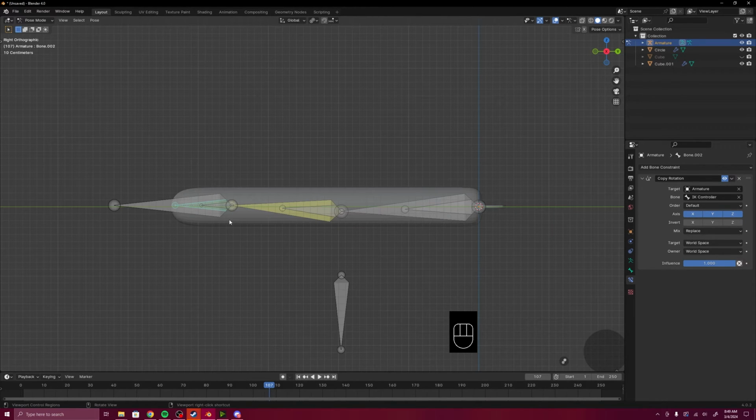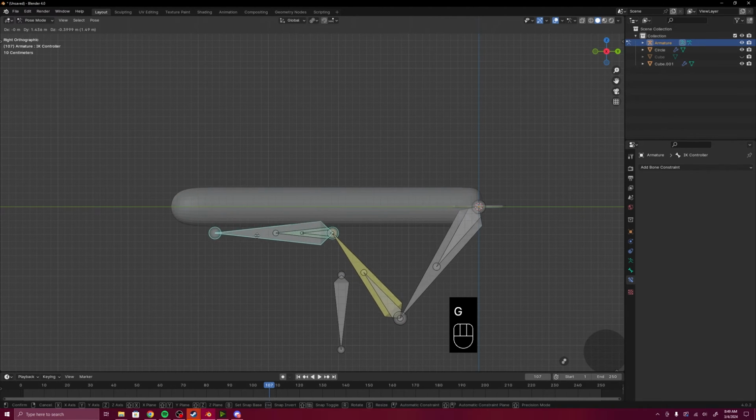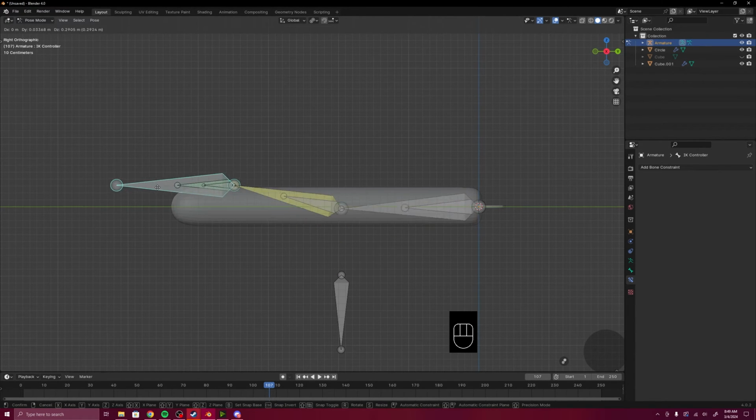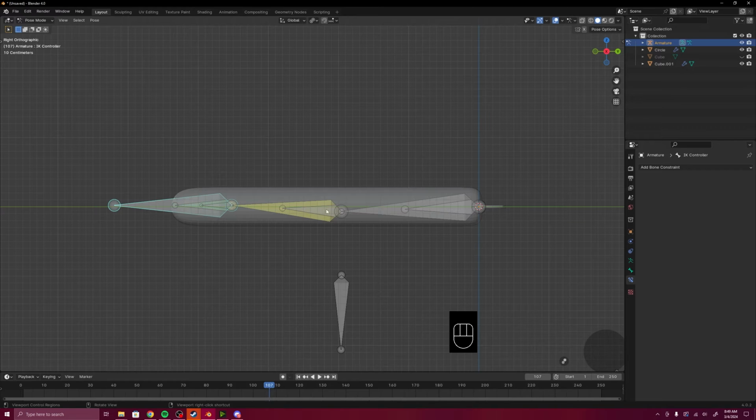Now that we've set all that up, if we actually grab the IK controller when we go to do this, notice that all the bones follow along the correct direction. That includes these smaller ones, and these ones are actually the FK bones. And the FK need to follow the IK, so then the FK will actually work.